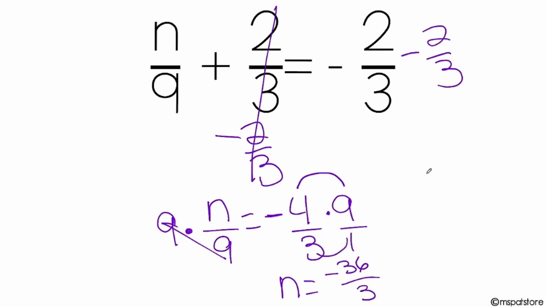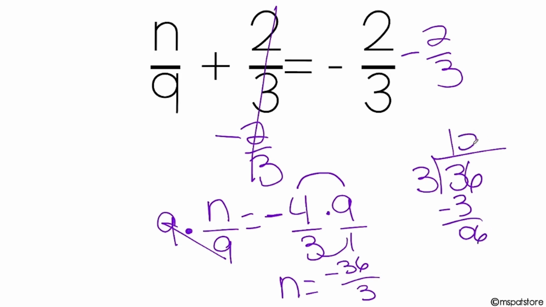You cannot leave it like this. You already know it. You need to change your improper fraction into a mixed number or maybe a whole number. Let's see. Denominator goes outside. The numerator goes inside your division bar. So 3 fits into 3 one time. And then I need to bring down the 6, and 3 fits into 6 two times. My answer is n is equal to negative 12, okay? Because you're dividing a negative number by a positive number.